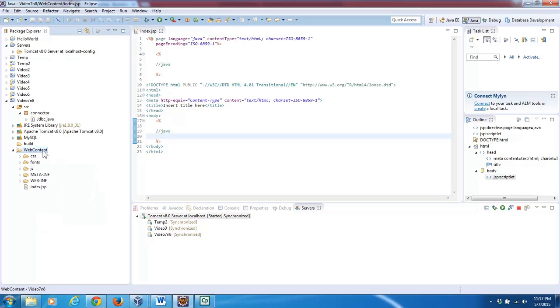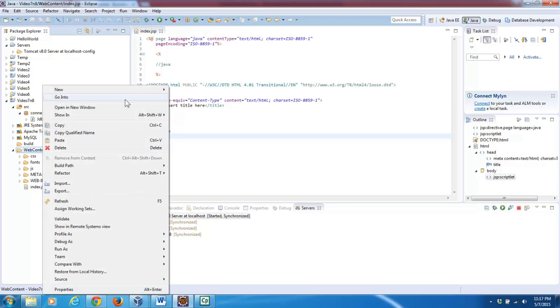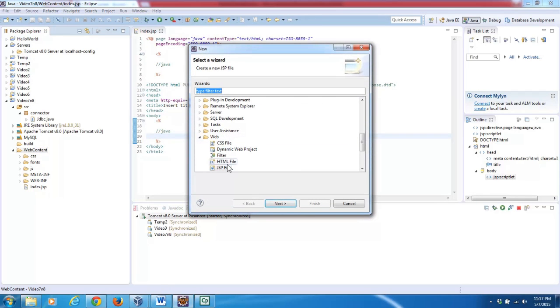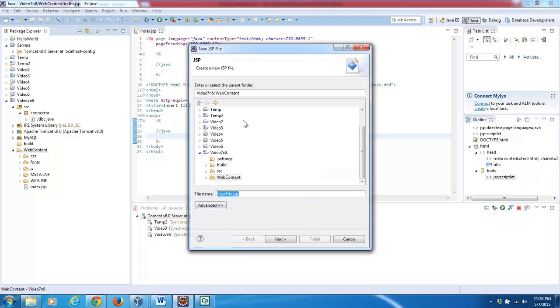First of all, let's create a header: new, other, JSP file, next, header.jsp, finish.